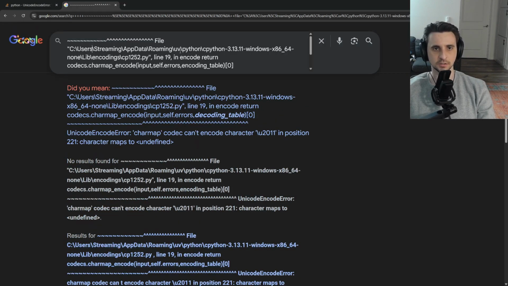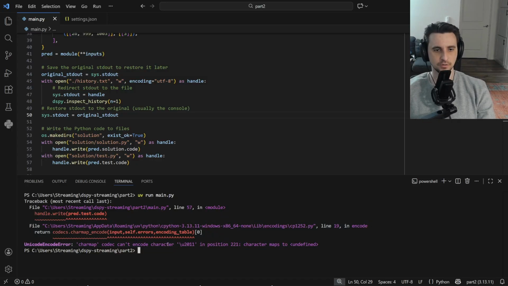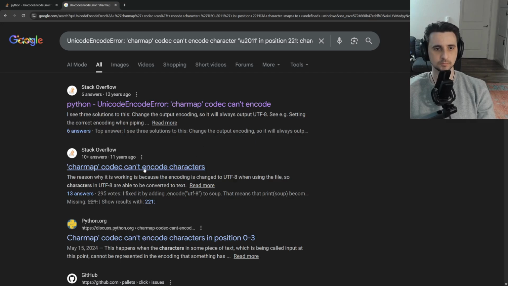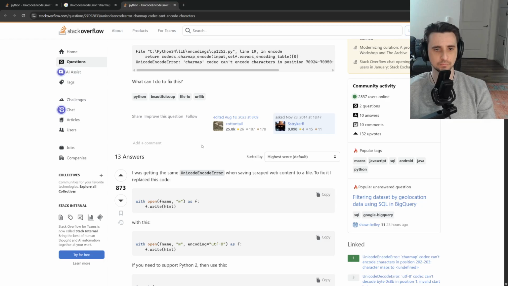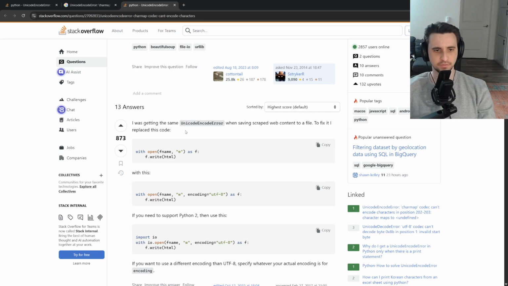Oh, this is not a good search query. Windows. Encoding is UTF-8.